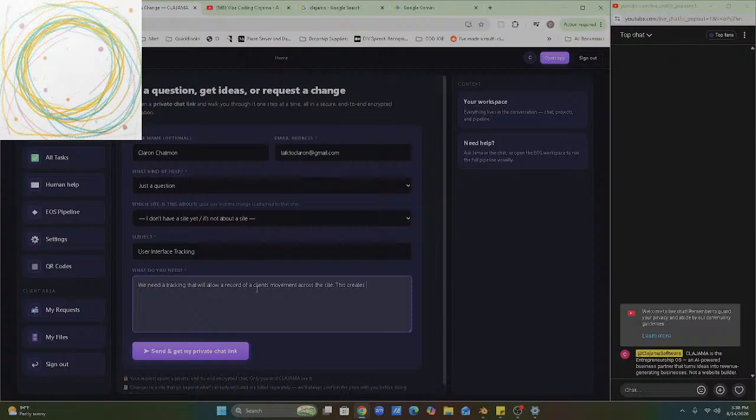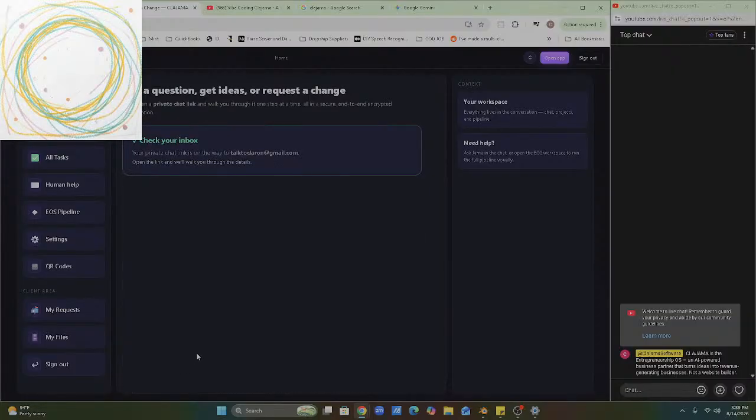This creates heat maps and visual logs of each page's connect. This way we can determine what parts of the user interface are out of place, out of intent, out of touch, out of order. All right.